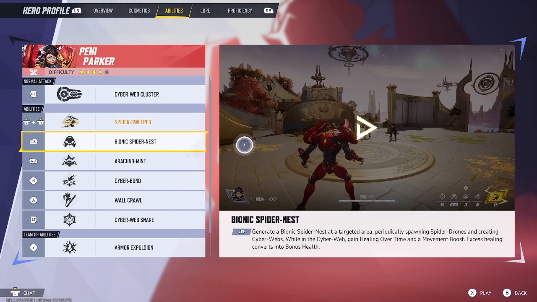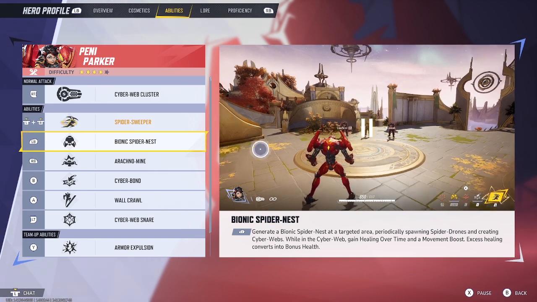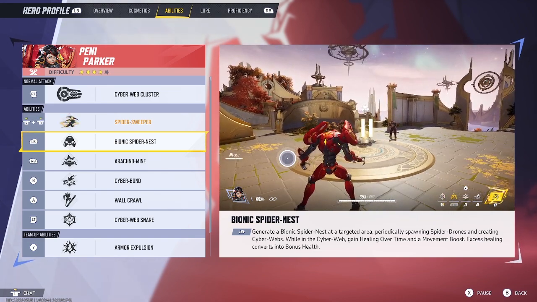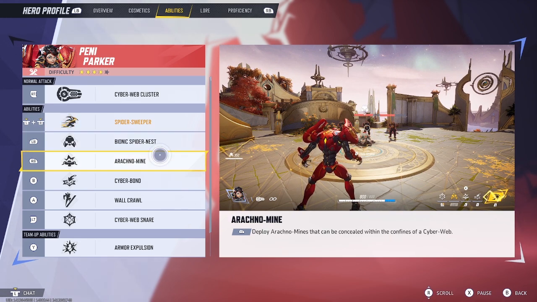Bionic Spider's Nest. Creating Bionic Spider Nest, target area, periodically spawning spider drones and creating cyber webs. While in a cyber state, gain healing over time and movement abilities. Okay. She's gonna drop the spider web on there, and she gains some extra health. And they're just gonna keep constantly firing stuff.